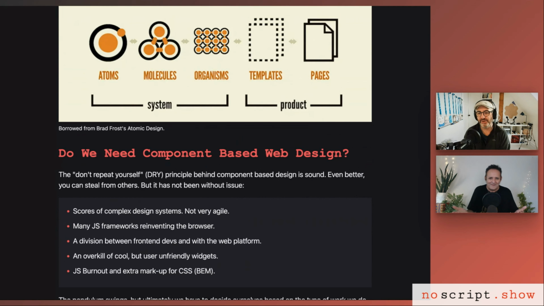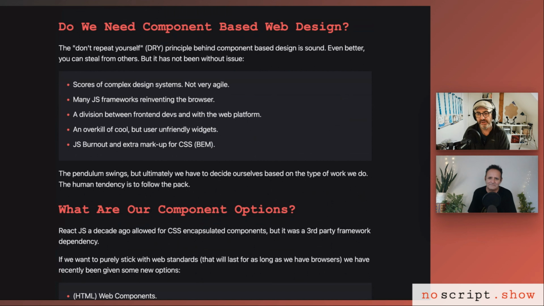But I think we'll move on to the next question we asked ourselves. Do we need it? I think I made the case just then that it definitely had a moment in time for the broadening scope of what the web could do. So web apps and complicated web applications and mobile phone apps and all of that kind of thing. I think it's probably really useful and probably continues to be useful. I guess the question really relies on what kind of work it is that you're doing. So, do you need component based web design?